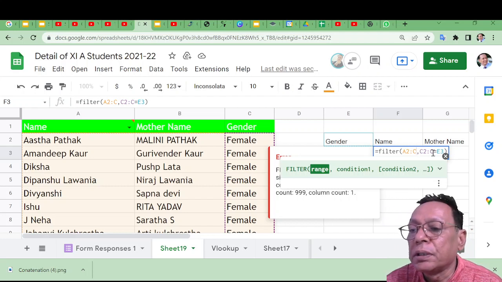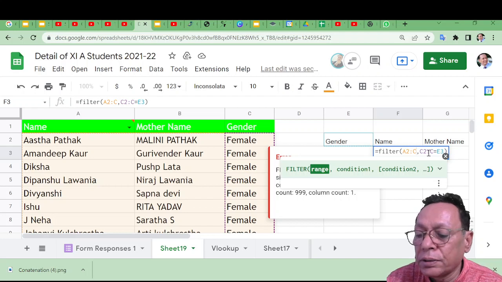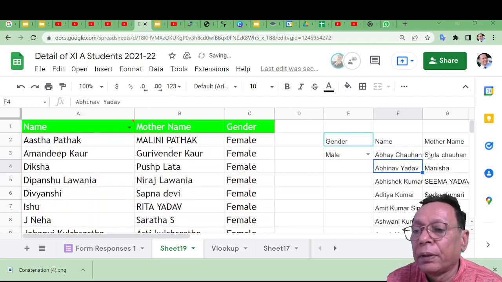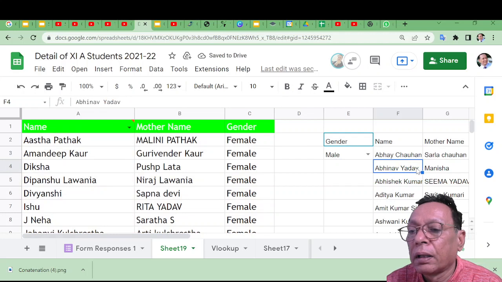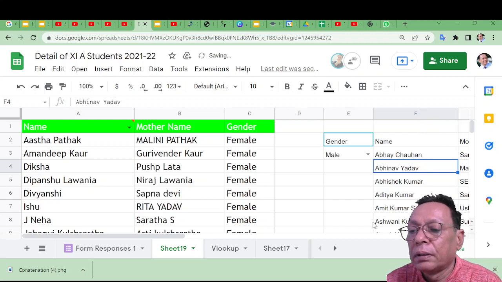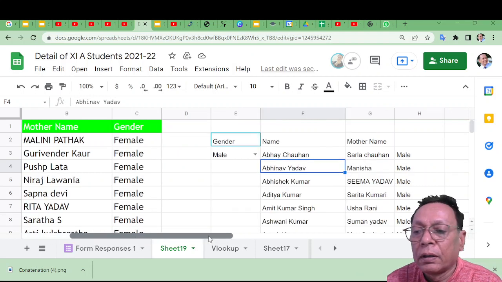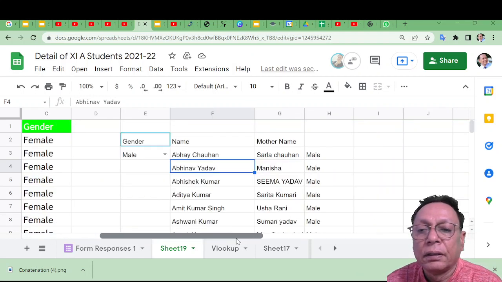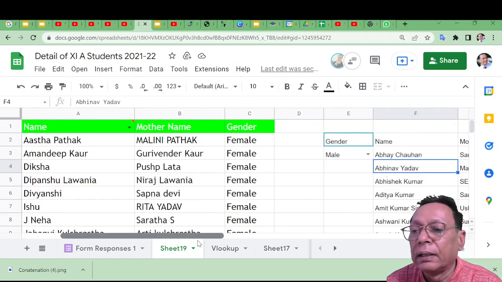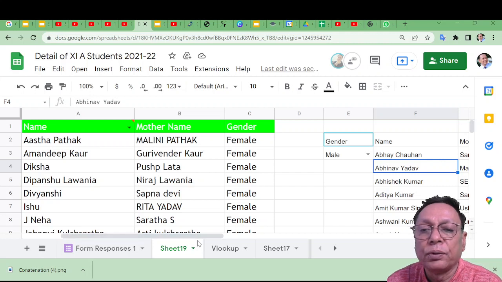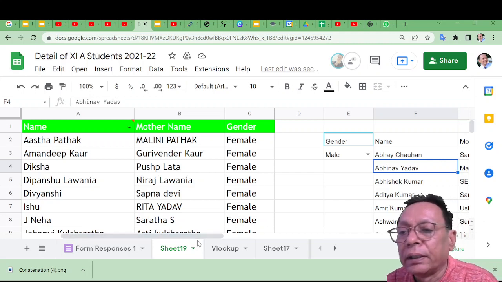So C2 to C is equal to E3, and as soon as I press the enter key, you see mother and student name both are reflected here. And see, male gender is also coming, so we can do one thing.